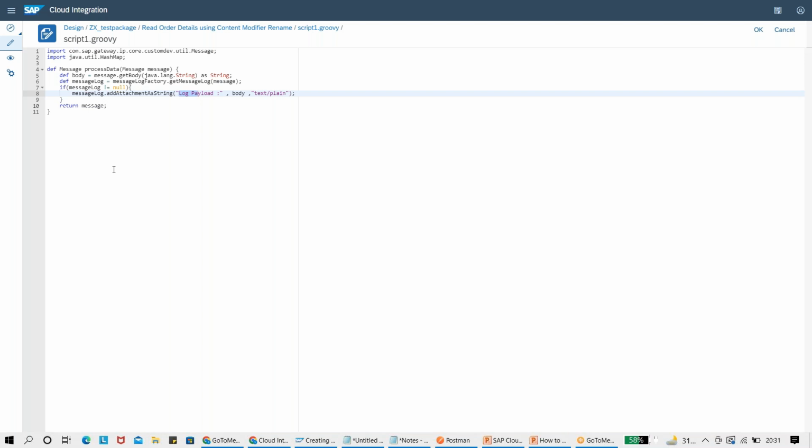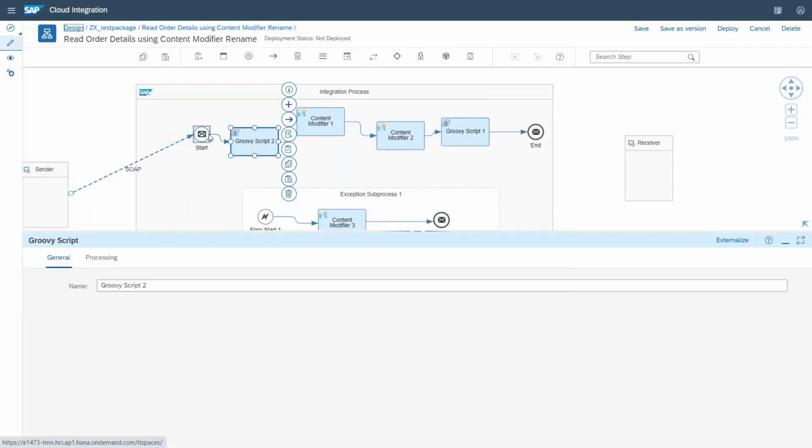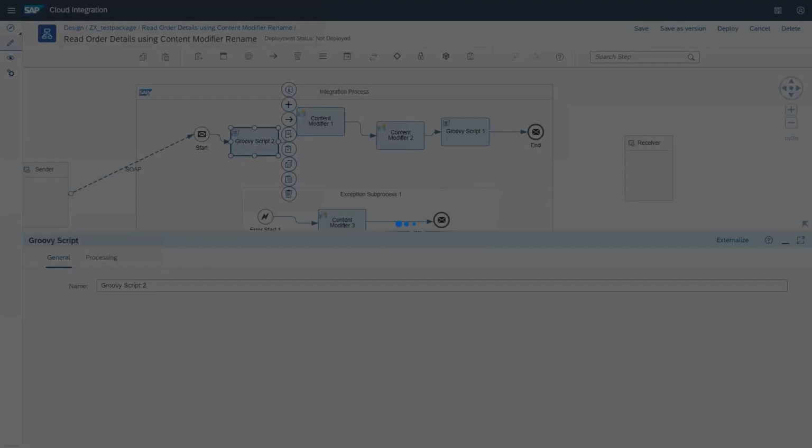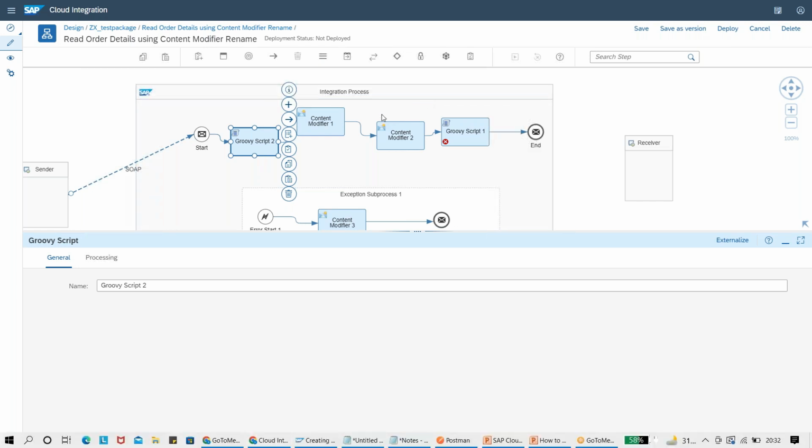So now for this first use case, I'm going to quickly click on OK, and then do a save, and that's my first part. Now, first of all, we will check what the payload was at this specific step. Let's say you want to capture it at another step, which is at this step. I'll go here, I'll come to this page.